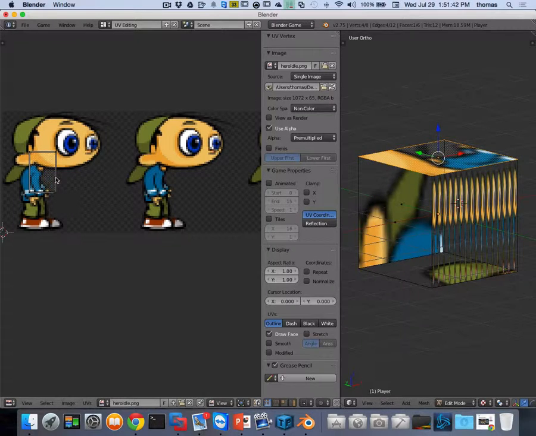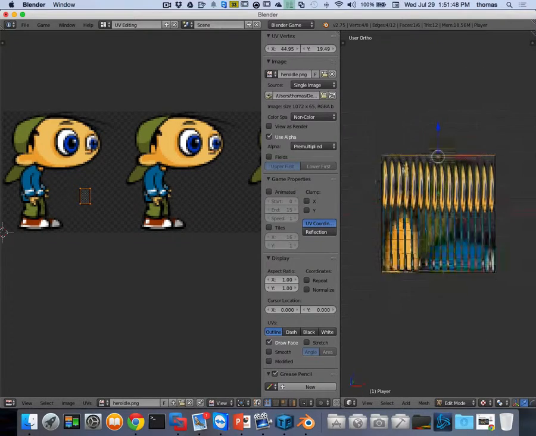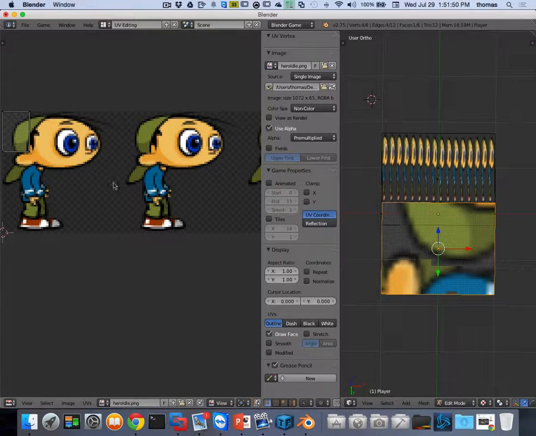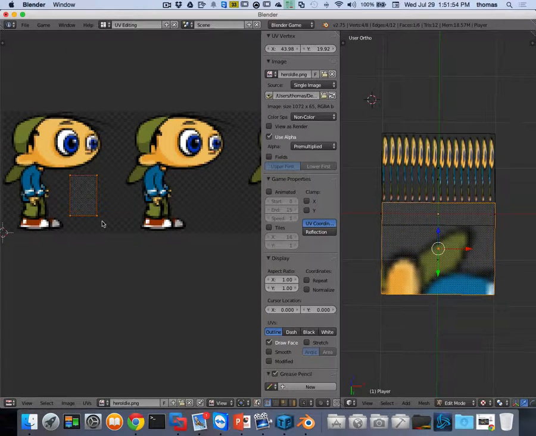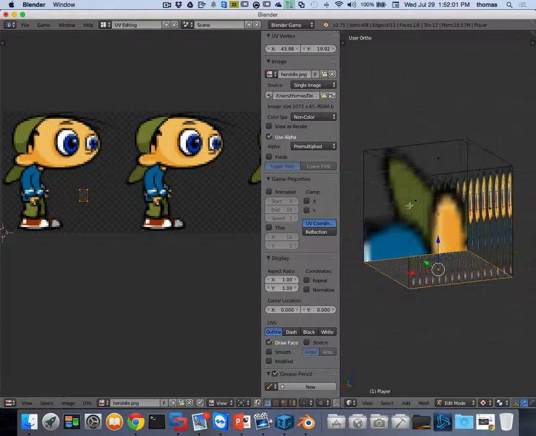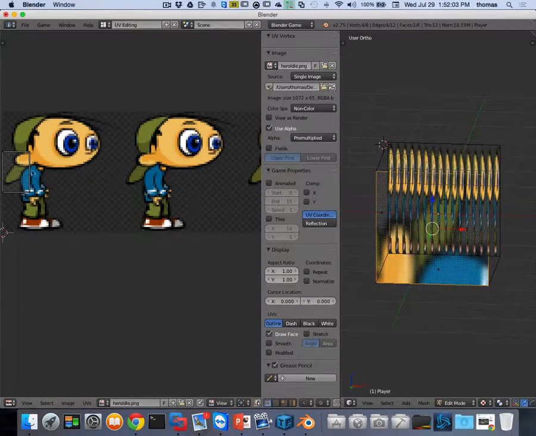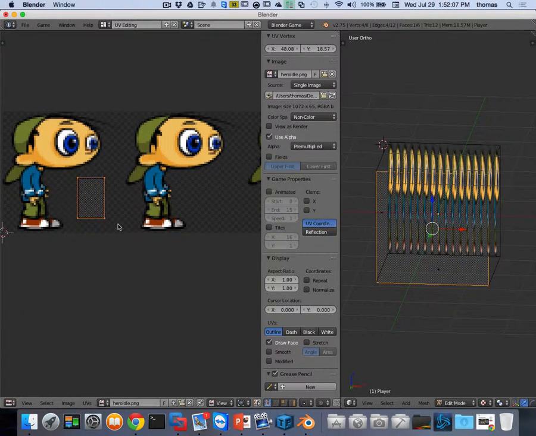Top side. So I'm going to grab it, select all, grab it, move it down here, scale it down so it's really small. Okay, and the bottom, same thing. So I'm going to grab it, right? Select all, use the G key to grab it, move it down to an area here, and then scale down so it's really small. Right, cool. And now the back side, right? So I'm going to grab this one, select all, grab it with the G key, move it down to another area, and scale this down so it's really small.